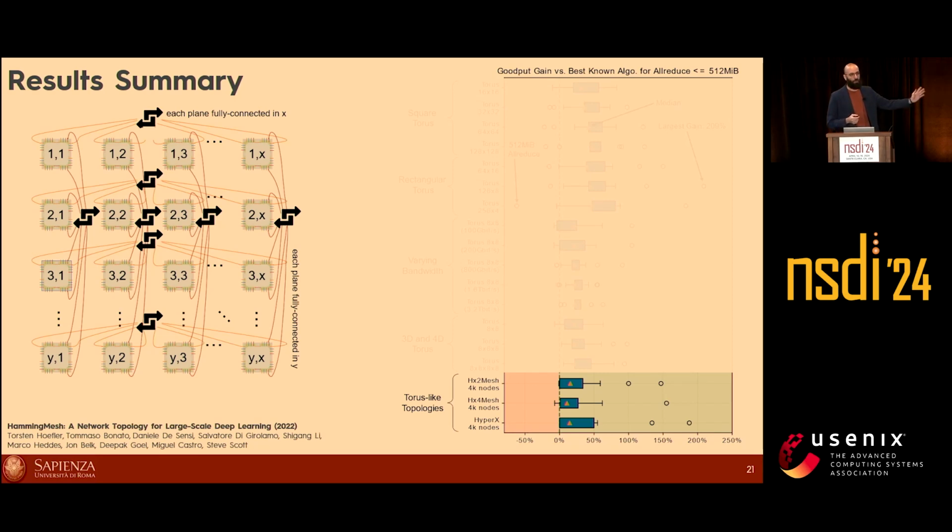Then torus-like networks. I mentioned Hamming mesh at the beginning. These are torus with extra links. And now the key intuition here is that those extra links help in alleviating congestion, so in alleviating collision. So you have some extra links, so these collisions now get distributed towards those extra links. And eventually, again, you don't get any performance drop. So having those extra links alleviates this flow collisions issue.